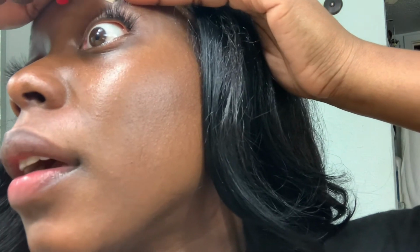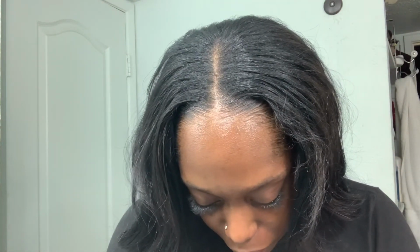You have to play with your wrist, like the angle at which you come down on it. So on this side, I start off just applying it, but when I get closer to the inner part of my eye, my wrist goes down and I come at it from a downward angle, if that makes sense. But you will understand more as you do it. If I didn't have to record, this would have taken me max like 40, 45 minutes. But it wouldn't look like.